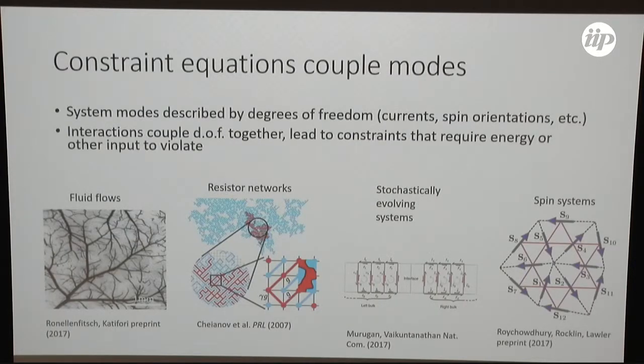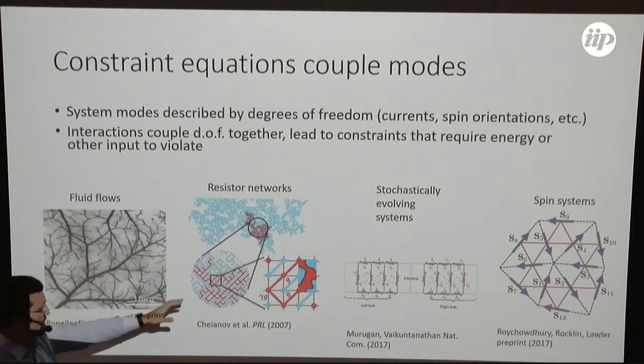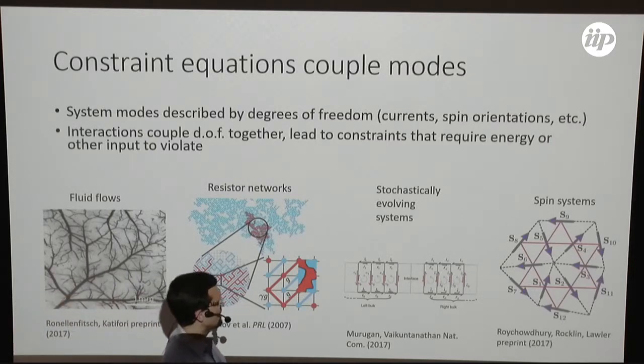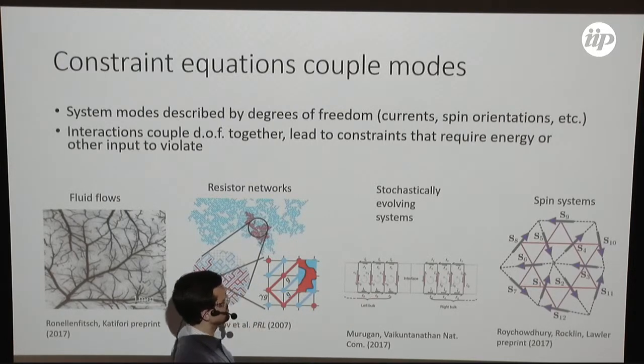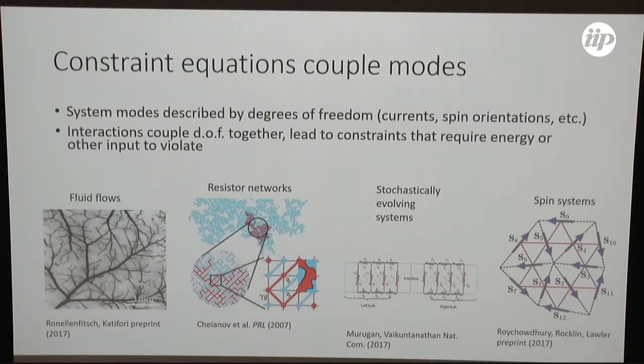Constrained equations are not just mechanical. I want to briefly highlight some other situations where you can have that. Often that involves something flowing in and out of nodes, whether it's a macroscopic fluid, electrical current, or a probability current, as in this stochastic active system that evolves between different states of methylated biological structure. And then you can also have a magnetic system. This is a system with a mechanical analog where you have the orientations of spins, and they correspond to the orientations of creases in an origami. In a preprint we have, we turn that magnetic system into an origami system.